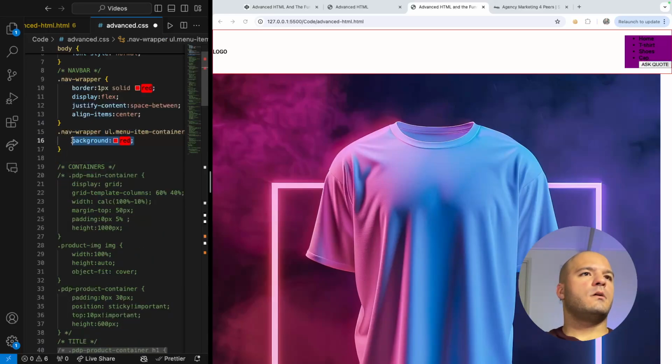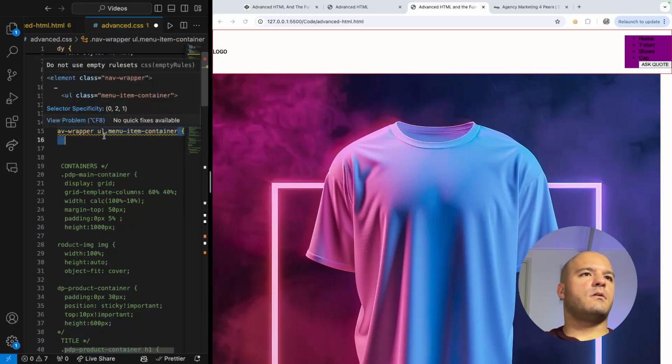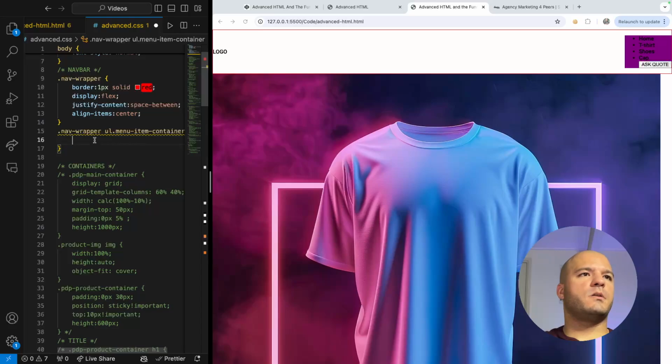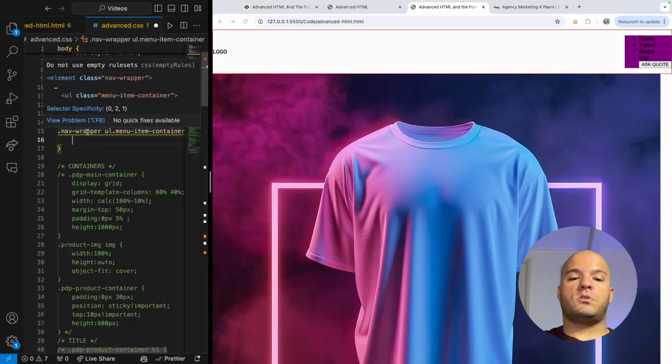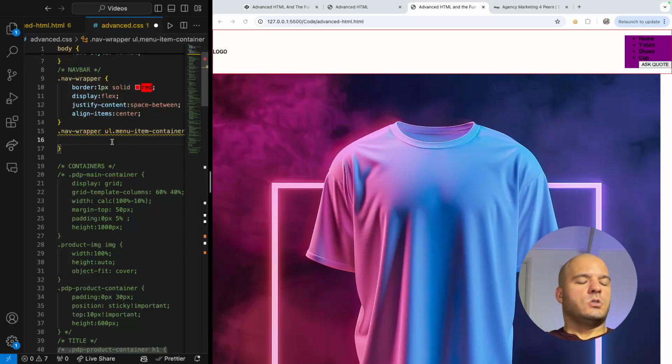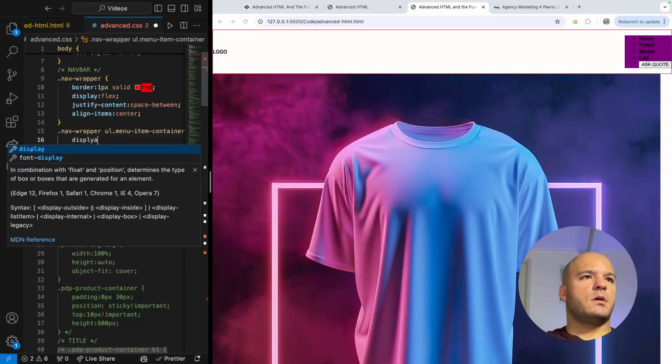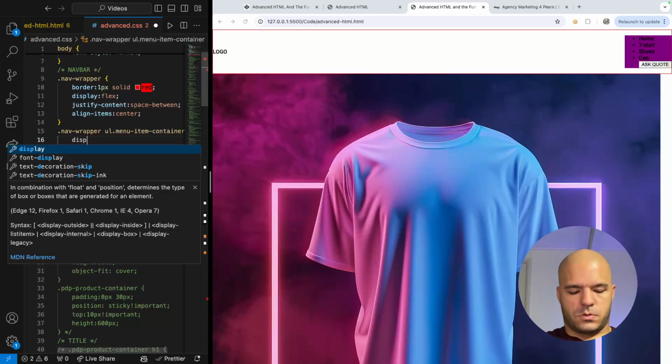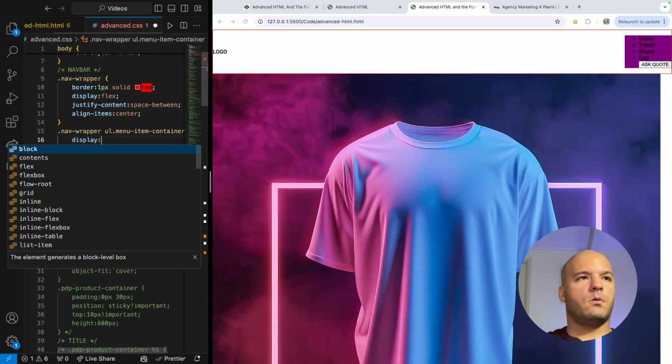And here we are doing the UL, so you will see that I don't even need to add that. Well, I will leave it for now, but we don't need to be that specific because we already know that we refer to the UL within the nav bar in that case. So let's do the same thing to my UL here.